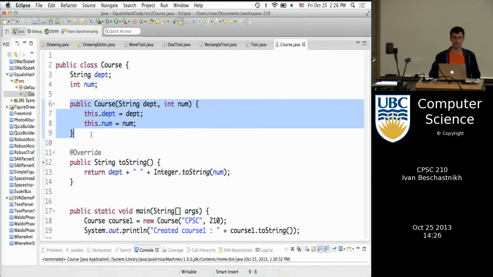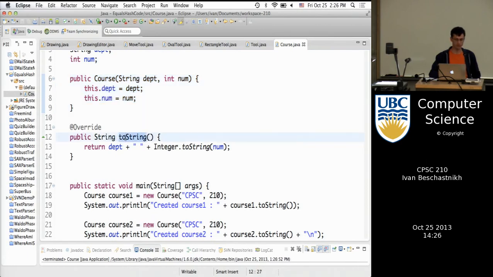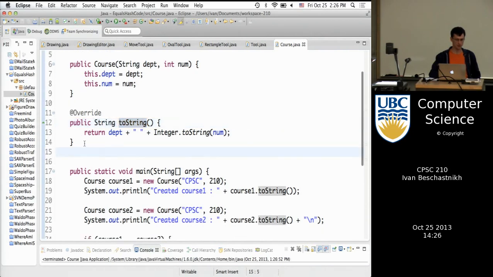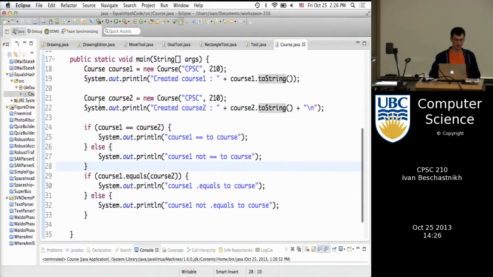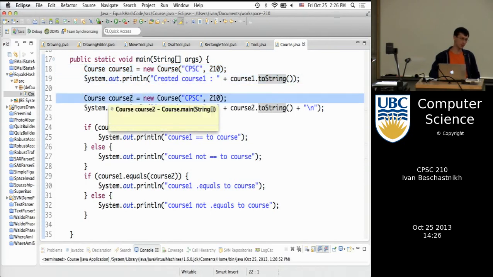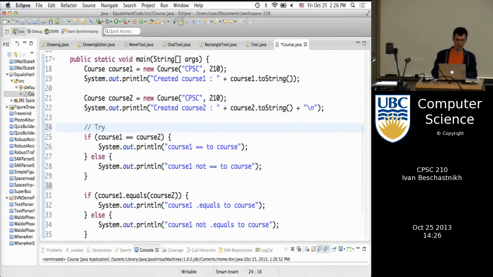So I can create a new course. I initialize these fields. I can print out this course. And this is where I use the toString method to override the typical toString. And then at the very bottom, I have a tiny program. The program is going to create a new course. It's going to print out what this course looks like. Create a second course. Print out what it looks like. And then it's going to first evaluate try equals equals to determine whether the two courses are equal.